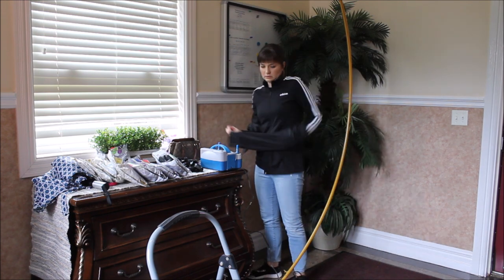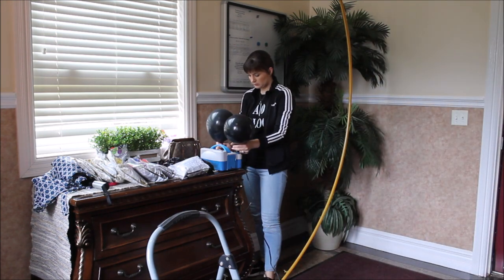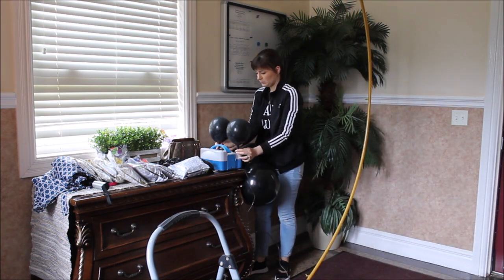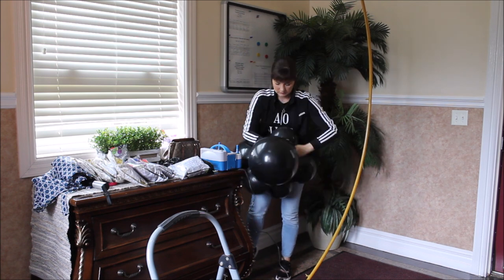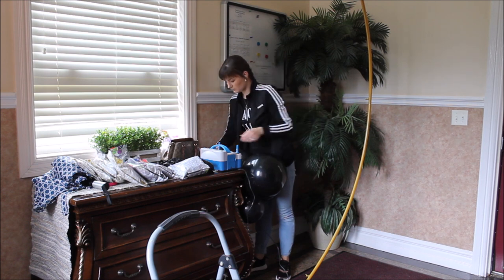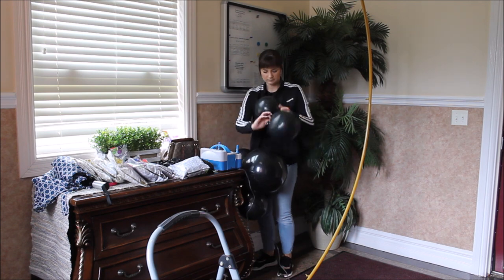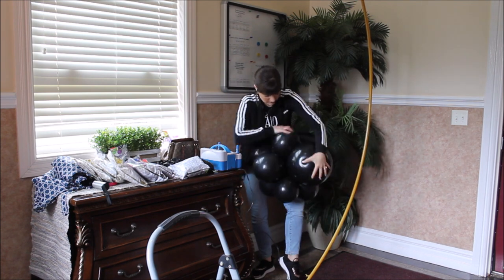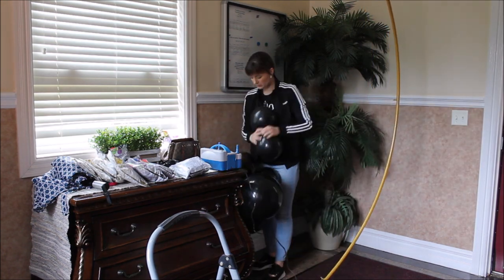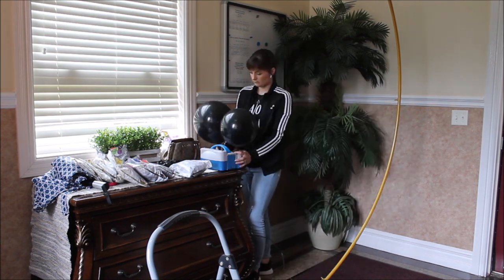I grabbed my 17 and 11 inch balloons, inflated them at the same time and tied them together into a pair. Blew another pair. Once I had two pairs, I intertwined everything nice and tight together, added a third pair of balloons into it, put some music on, and inflated a fourth pair of balloons to add to my existing cluster to make a larger cluster. Repeating that a few times until I have enough clusters of balloons.